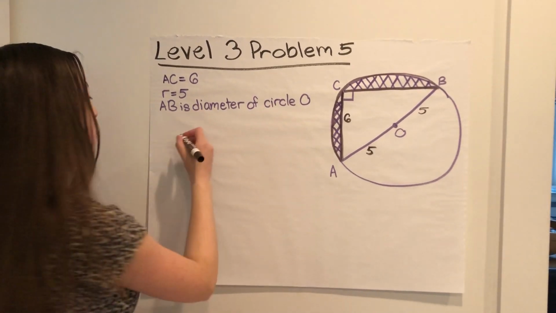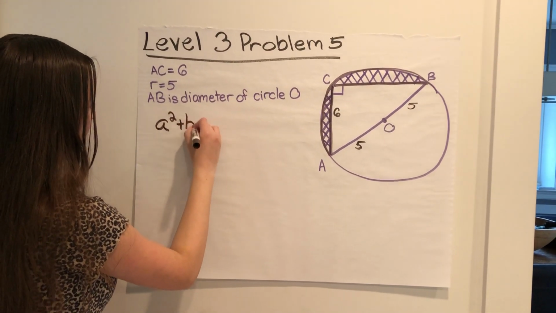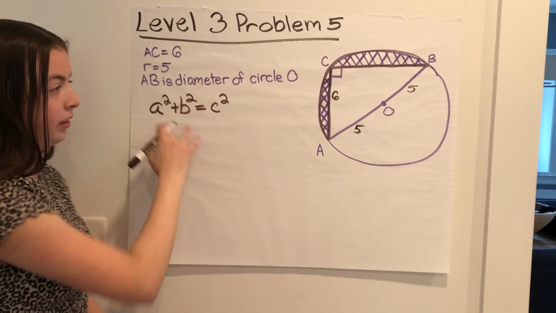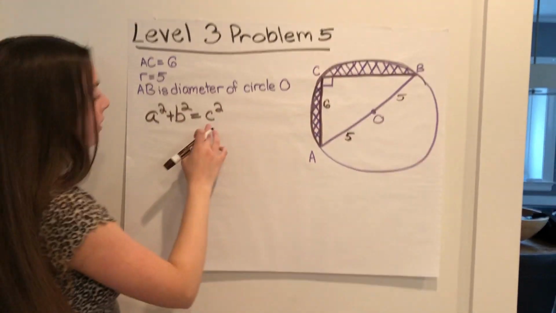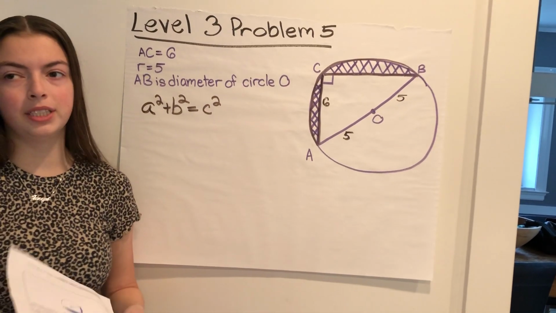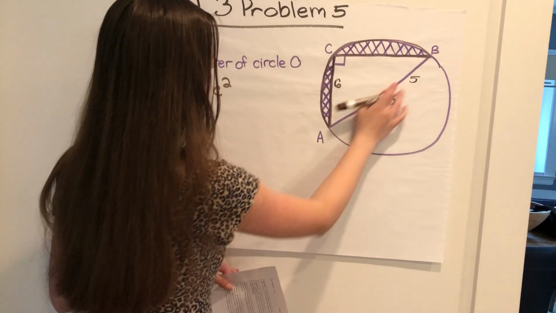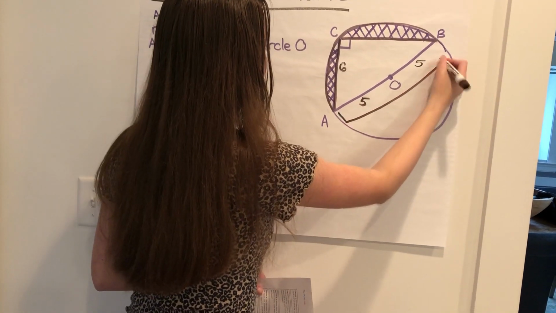But what does that mean? Pythagorean theorem, if you recall, is written as a squared plus b squared equals c squared, where a and b are legs of the right triangle, the pieces that attach to make a right angle, and c is the hypotenuse, which is the longest part of the triangle. In our triangle, our hypotenuse is also the diameter, AB, and its length is 10, because 5 plus 5 is 10.